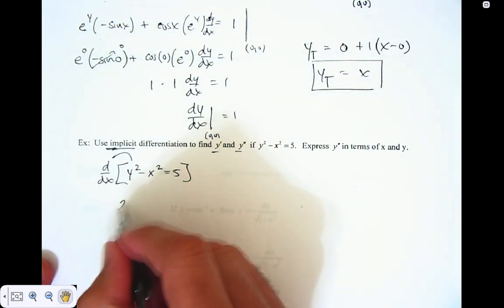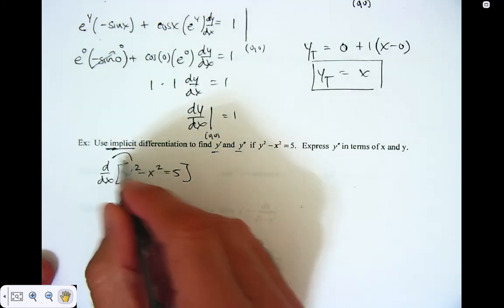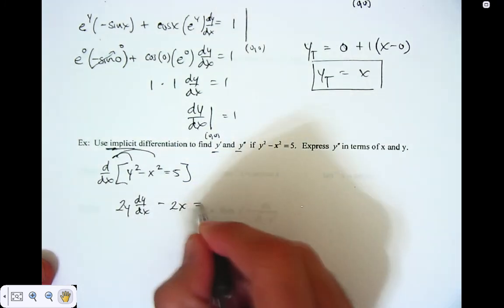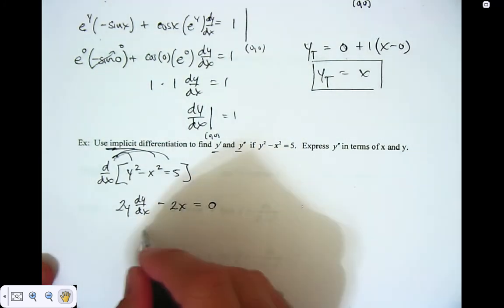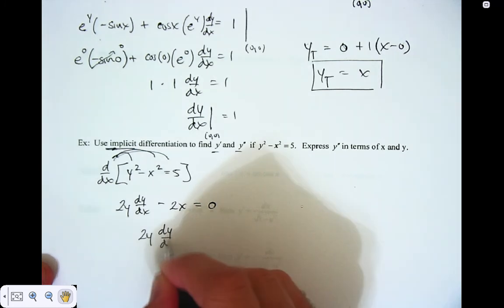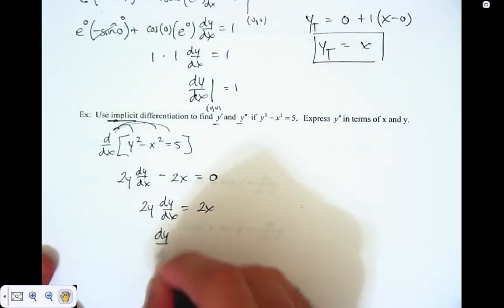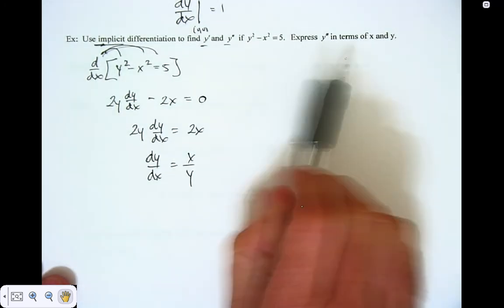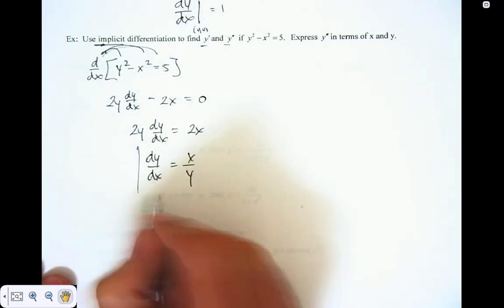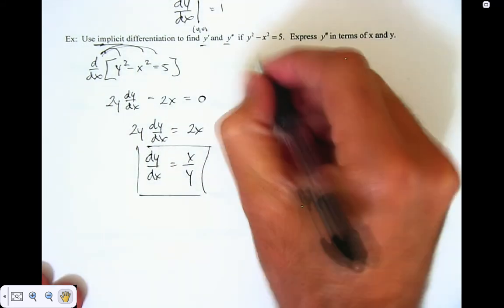Okay, so here we go. Term by term, that becomes 2y. y doesn't match x, so I need a dy/dx. Minus, that's an x term, so that just becomes 2x. And the derivative of 5 is 0. Solving for that, you would get 2y dy/dx equals, if I add it to this side, positive 2x. For a final answer, dy/dx is equal to, when I divide by 2y, x over y. Okay, so we are supposed to find the first and the second derivative. So this guy is done. That's the first derivative. So how do I find the second derivative?